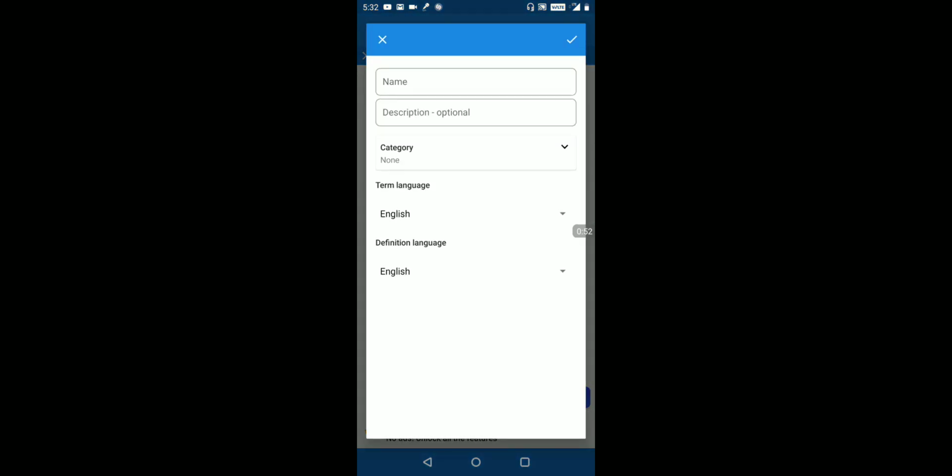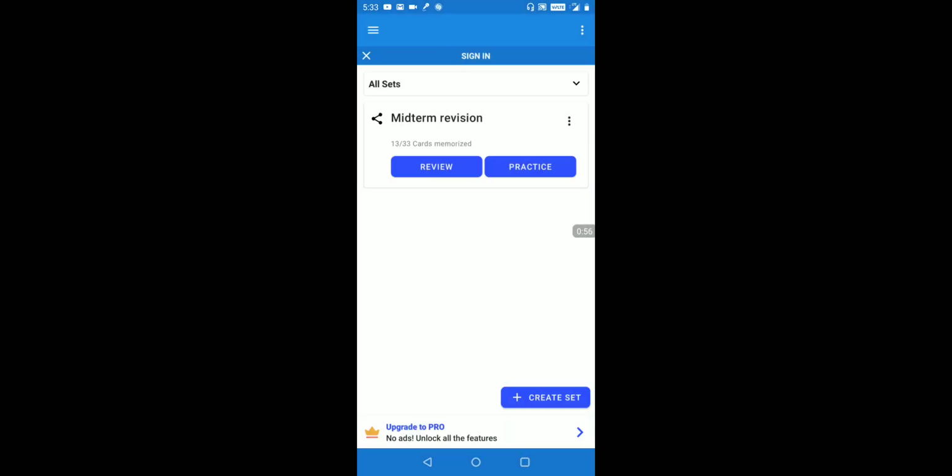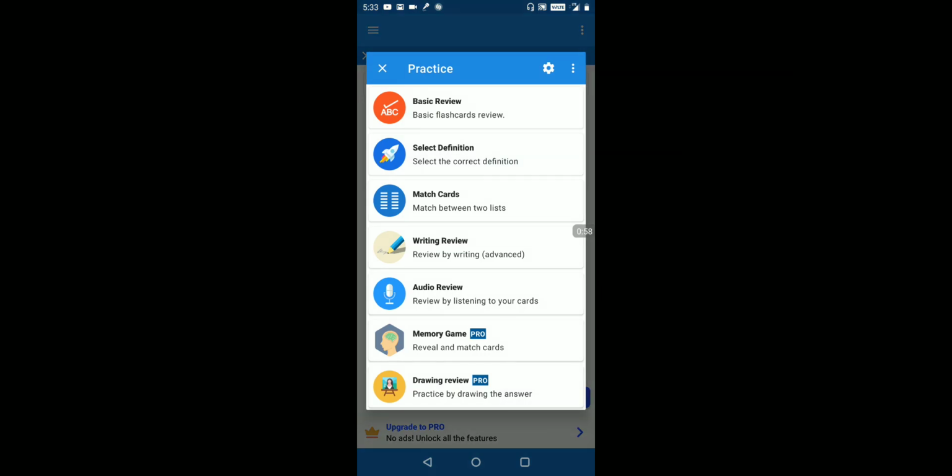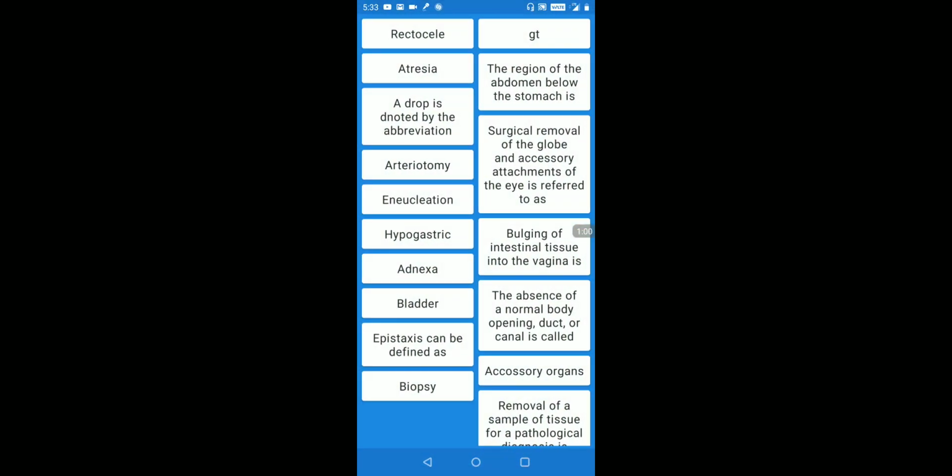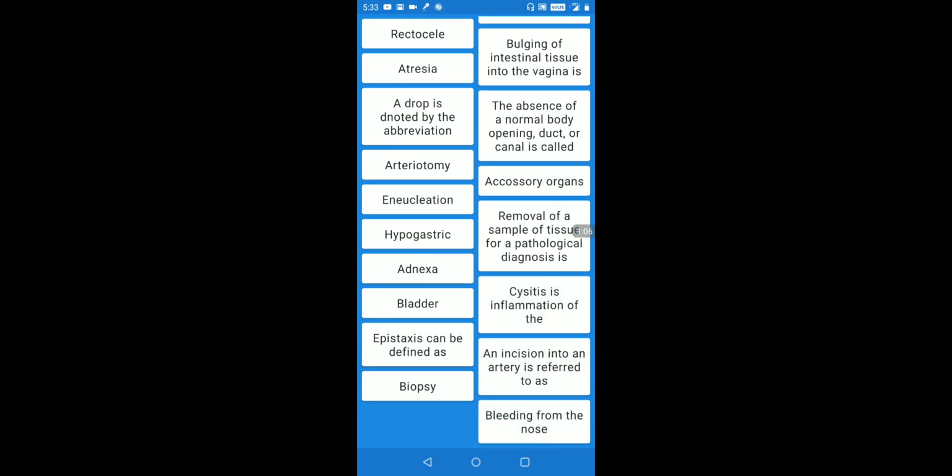If you want to create a set, name it whatever you want, add your flashcards, and it should come out like this when you're done. This is actual work that I need to study. So I'll be showing you some things. I'm not really too good with it. I started probably like 2 weeks into this now.